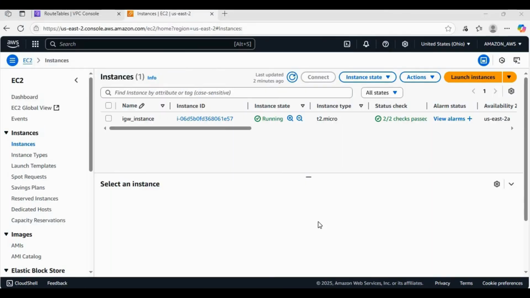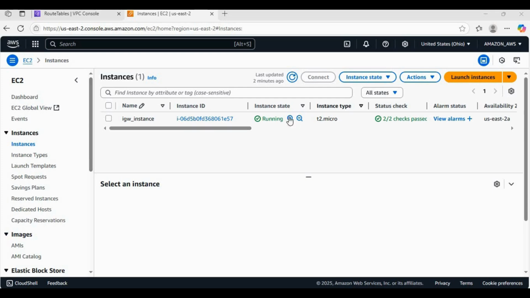Hello all. In this session, we are going to be learning about public IP, private IP, and elastic IP. There is a broad difference between a public IP and how it acts with the instances that it is associated with, a private IP and how it is associated with the instance, and an elastic IP that is provided as a service by Amazon itself.